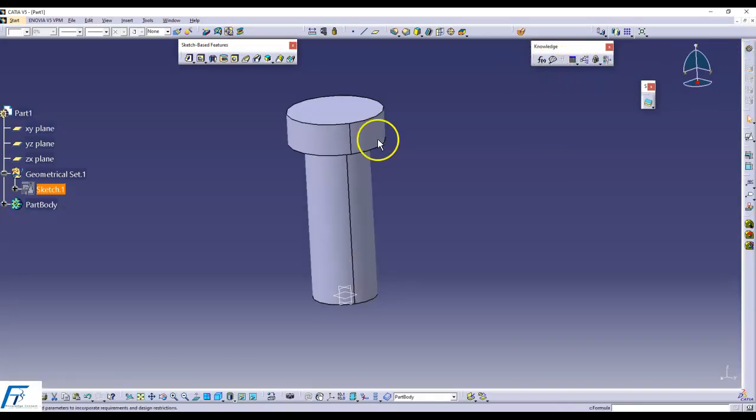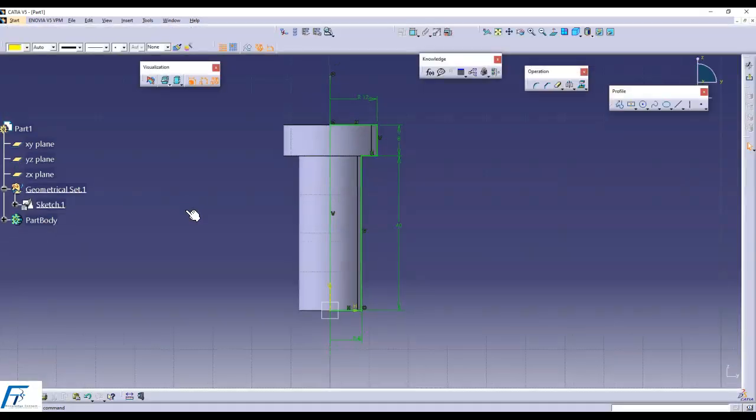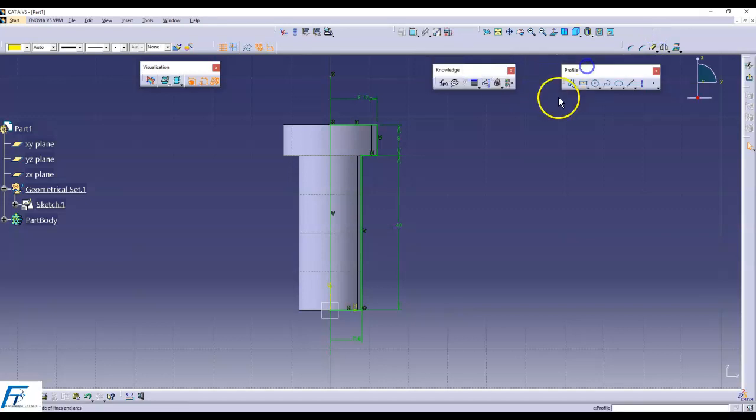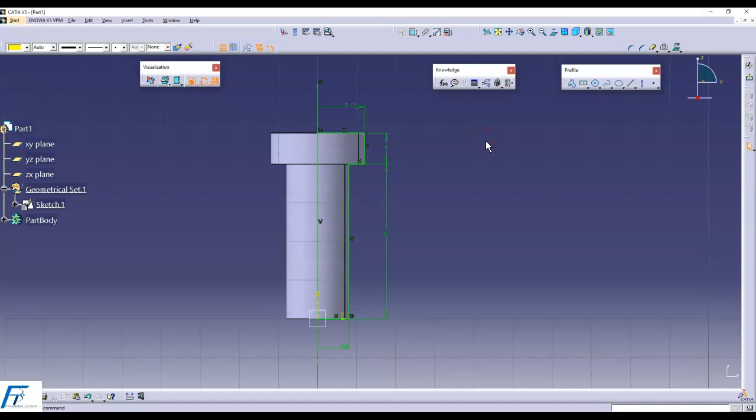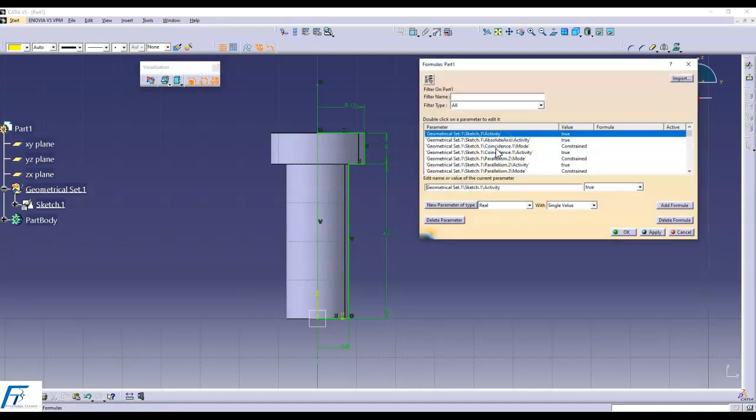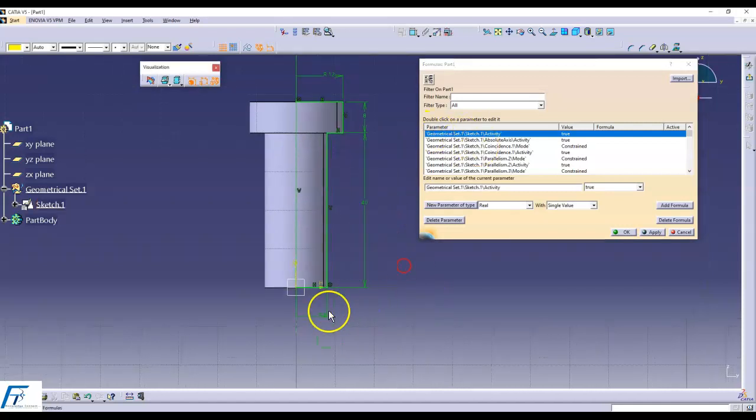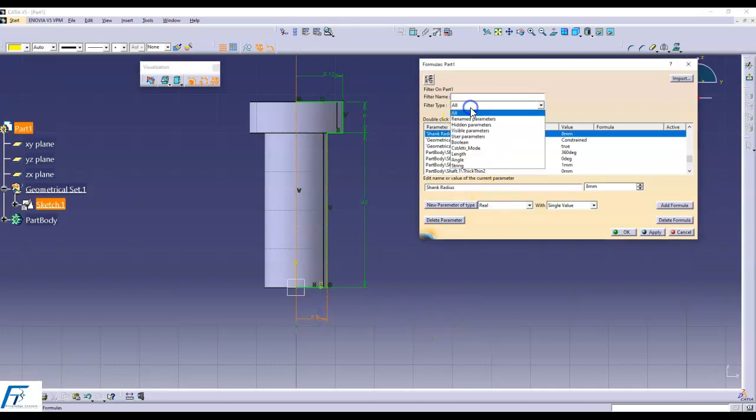In this case, I would like to go there in Sketcher and teach you how to give the formulas in Sketcher, so that it's very clear that the formula is available in all the features: part design, assembly design, all these. Now the moment you click on this one, it is very difficult to search, right? Which is 12, which is 8, which is 40. But what we did, we renamed it, right? So filtering becomes easy.